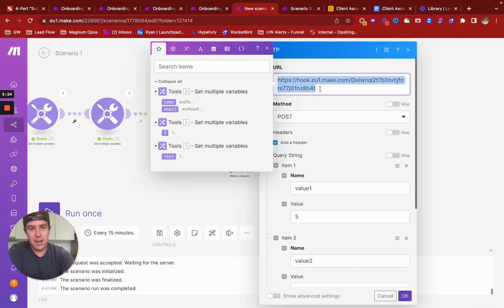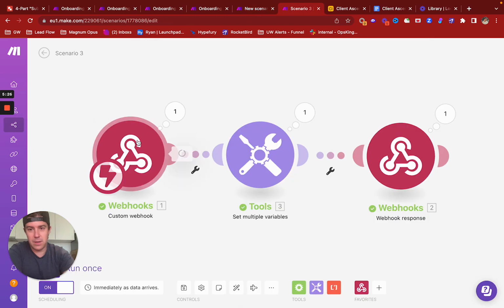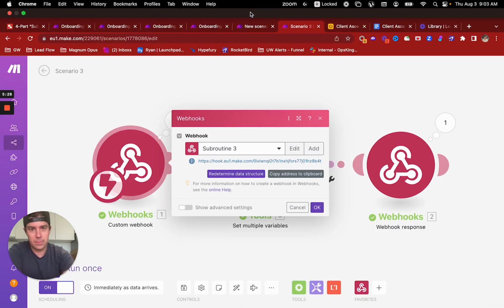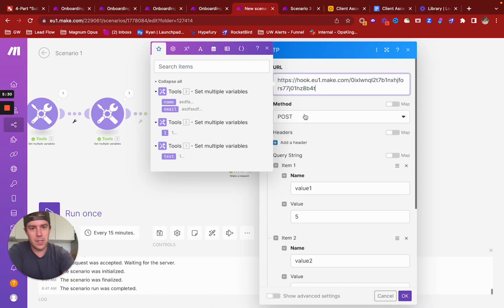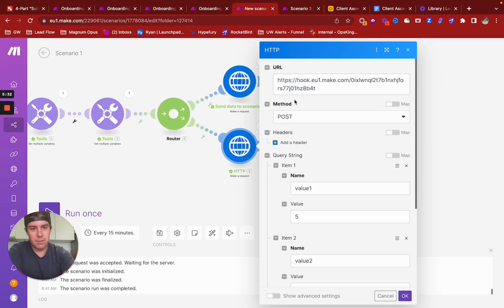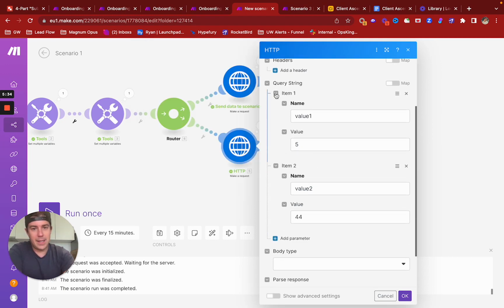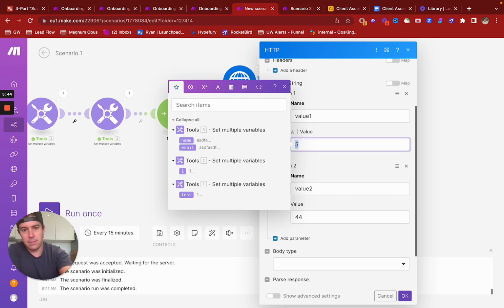You pass in the URL, which is this one here, and you do a POST and pass the values in the query string. For example, I have value 1 and value 2, and this is 5 and this is 44. I can make this, I don't know, 7.